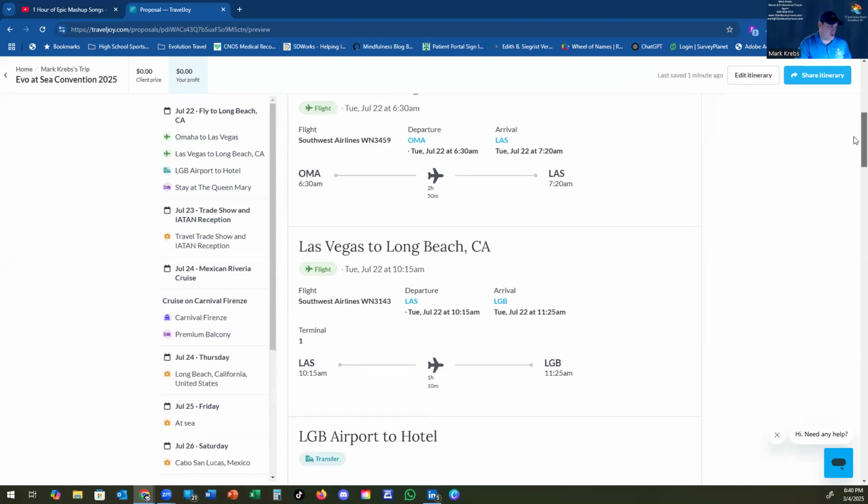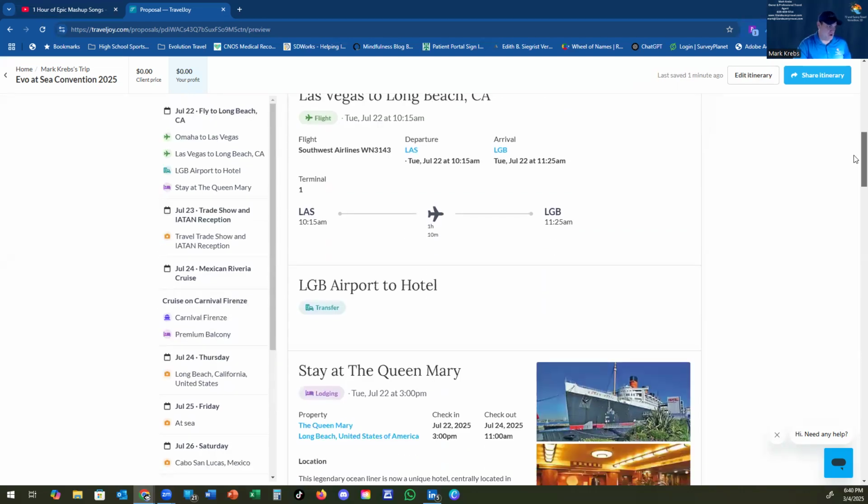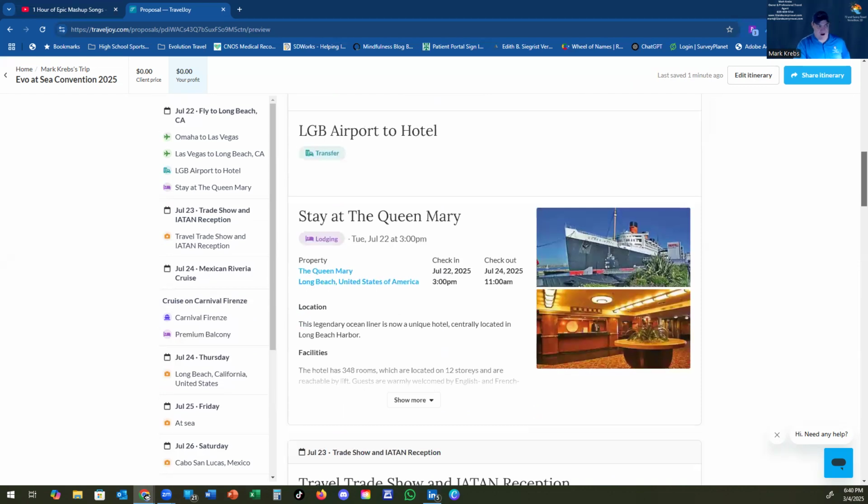And then as you scroll down on the right, this has the most detail, with the pictures. So you've got the stay at the Queen Mary, and then you click show more, and that's got all the additional information for your client.